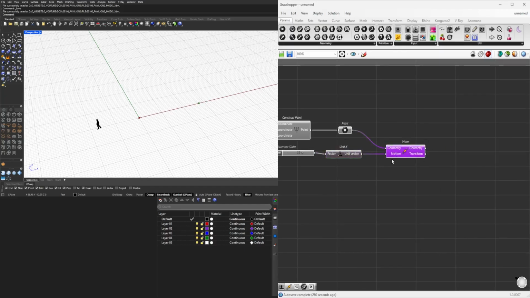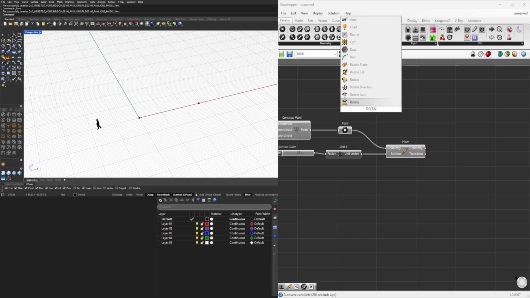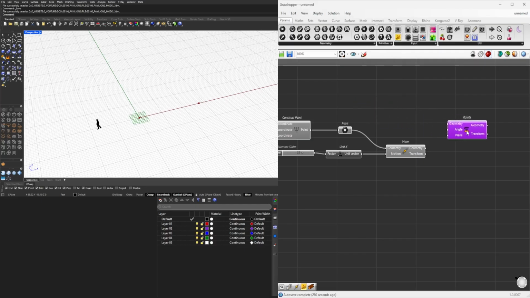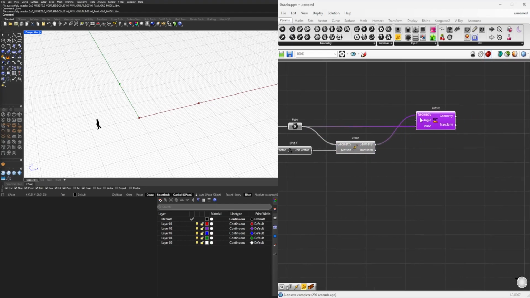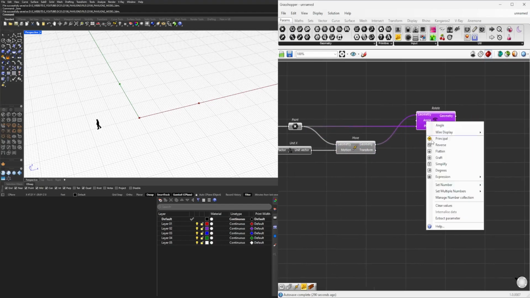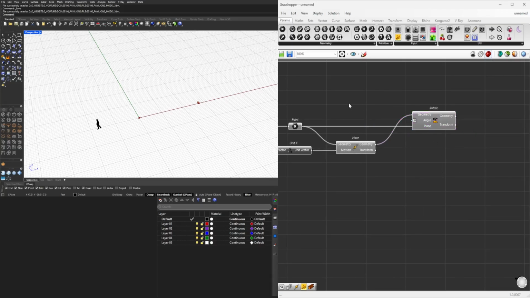Next, we're going to be creating this opening. So what we need to do is rotate this point both in the positive and negative direction. So we'll bring in a rotate. Use the point as a plane input, and then use this geometry as the geometry input. The important thing to do here is to right click on angle, change it to degrees, and now we can create a slider to create the opening.